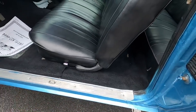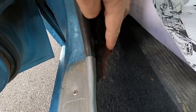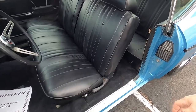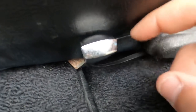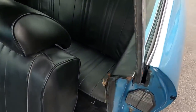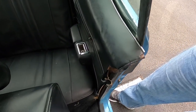Carpet in this one is a bit older. It still looks okay. A little bit gap here for the carpet. Looking at your seat before you get in, it looks great. I think this little piece here is probably getting loose on them, and they have it zip tied back, so that may need some adjustments to start working properly. Right here on your panel, just kind of got some tears, people getting in and out. You see on that edge there.